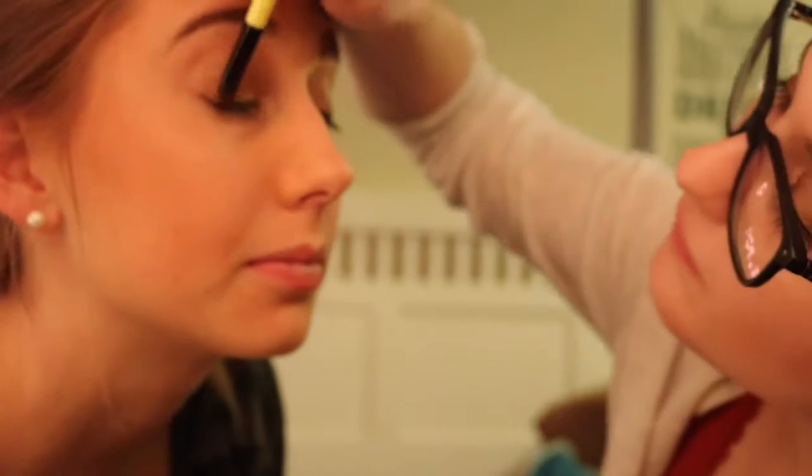Oh, okay. I don't even know what shadow I use. It was looking decent before that. It's not bad. It's still looking good. We've got hope still. Oh.